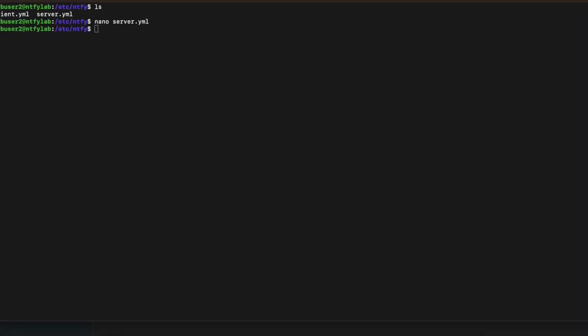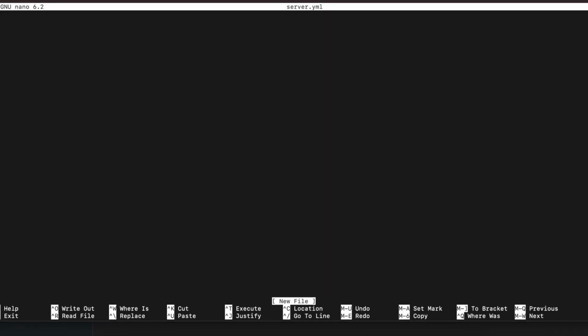the config file. And before we start, we're going to go ahead and make a backup of the original configuration file. To do this, we're going to use sudo mv and rename the file from server.yml to server.yml.back. Once that's done, we're going to use nano and create a new server.yml file. Once you get that done, the basic configuration for you to get started and running your ntfy server is by setting up the base URL and the port number. If you set up this configuration, you can let your server be and you're good to go.